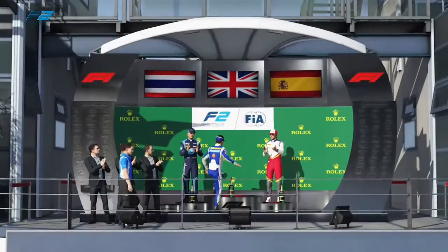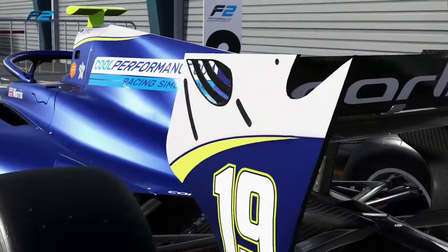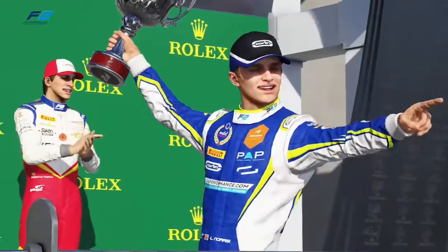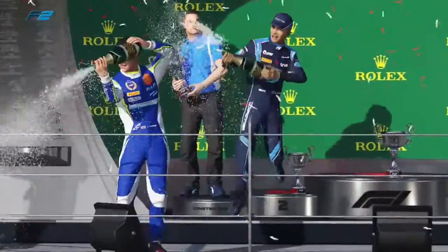And there you have it, today's winners. Having raised some of the biggest names in F1 to date, Carlin have once again shown their expertise when it comes to recruiting new talent. No doubt today's winners have a bright future ahead of them. They certainly deserve it after today's performance.